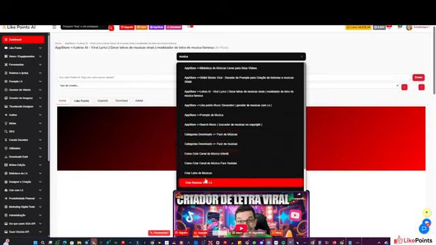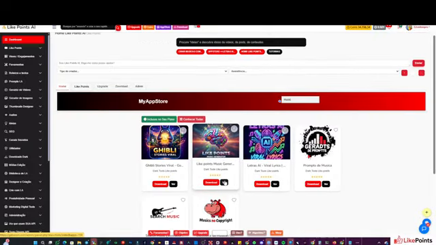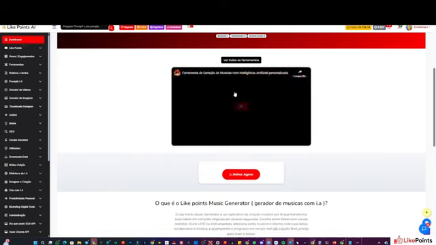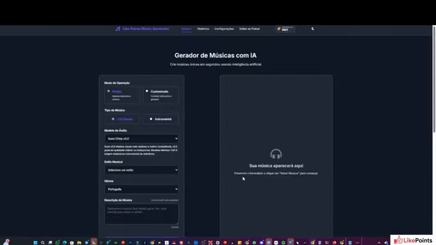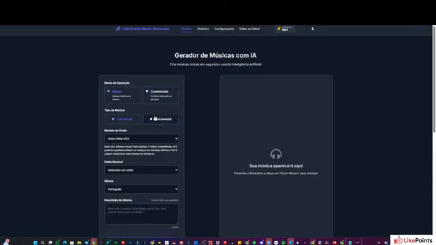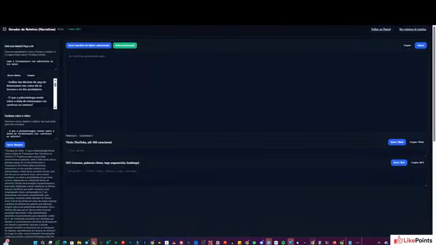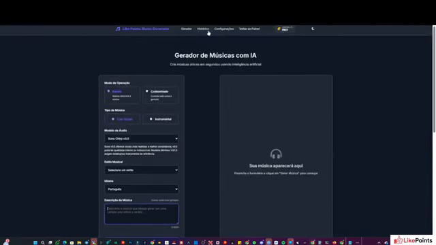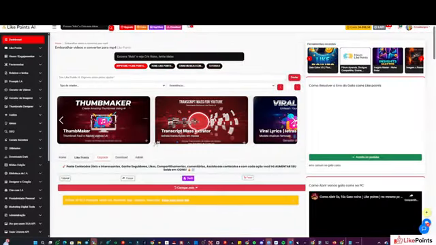We have a lot of things on the platform. Create music with AI. It will take you to this tool. Lightpoints Music Generator. This is the Lightpoints Music Generator. It has a tutorial on how to use it. If you click here, it takes you to where you customize, input your request, and create the song lyrics. You can input instrumental music, music of various types here, okay? We also have one that generates music to return to the panel. There's always a button at the top to return to the panel, taking you back to our dashboard.